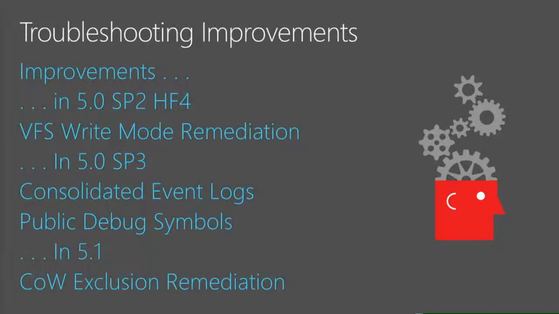And then finally in 5.1, probably my favorite improvement is COW exclusion remediation. Anybody remember the problem with preferences in Firefox? That's a primary example. Well, due to the fact that the Firefox people saved their preferences in a JS extension, that JS extension got hooked by the COW exclusion filter and was not allowed to pass through. Well, that and several dozen others have been removed. That resolves a lot of issues, like, for example, MATLAB. So those are what I think are the huge improvements over the past few iterations of AppV.